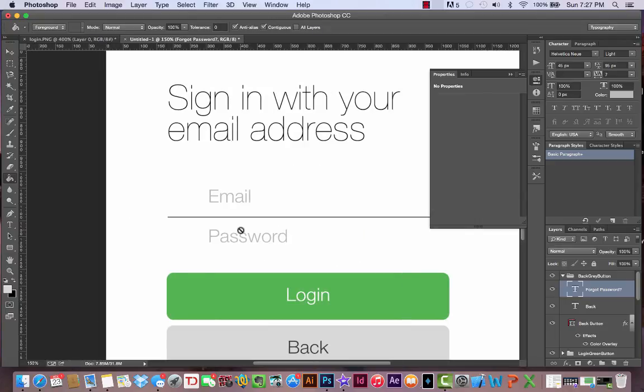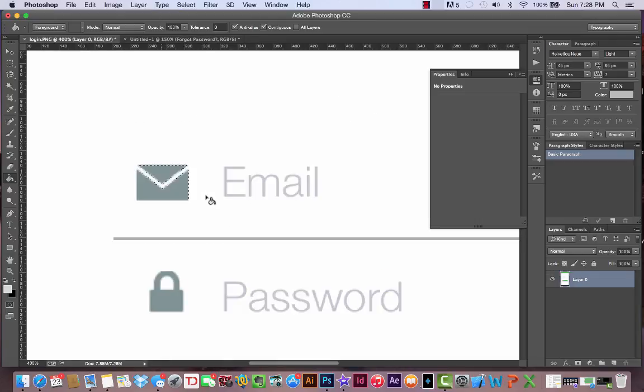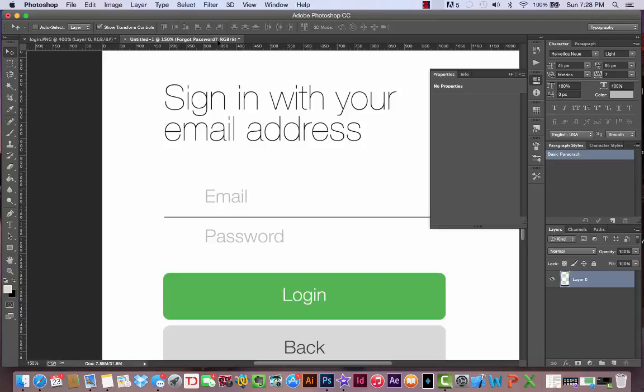There we go. Now I'm going to show you the quick hack way to grab a layer from a different document. So let's go into the login.png. Now if we wanted to take this email icon and change it over into ours as a layer, we could just use the magic wand tool. Select the gray triangle on top, and then while holding shift, select the rest of it, and we'll come up to our move tool, hover over it so we see these scissors, and we'll just cut it out of the document, and while holding that, drag it in here, and still while holding it, drag it right down here. So that's one way to do it.